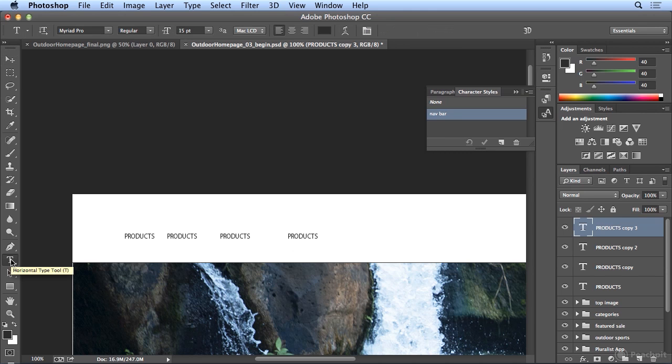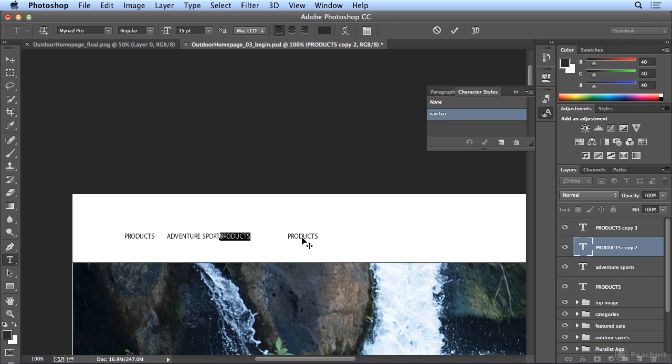I'm going to start with my T tool. The letter T will jump to it. I'll double-click on the second word products, and I will name this Adventure Sports. Good. When I'm finished, I can hit the check mark, so now I can double-click in this products, and you'll notice it did rename the layer. Since caps lock was not on, it was an all caps style in the character style. It named the layer the way I typed it, which is all lowercase. And I prefer looking at all lowercase, but that's just me. Feel free to type these in caps if you'd like.